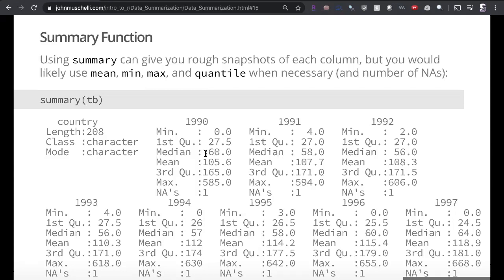I think this is a pretty okay view of some of the data columns, but sometimes it's a little too much information, and it's usually information that I don't want, or if I want it, I only want a subset of this information. But one nice thing, it tells you the class, it tells you the mode for specific character vectors, and it tells you the number of NAs for different columns and also a breakdown of the quantiles.